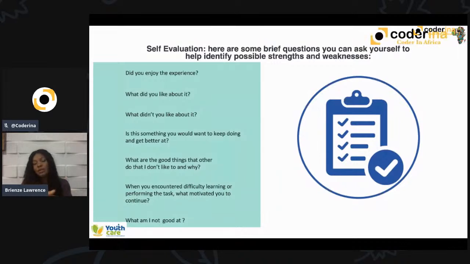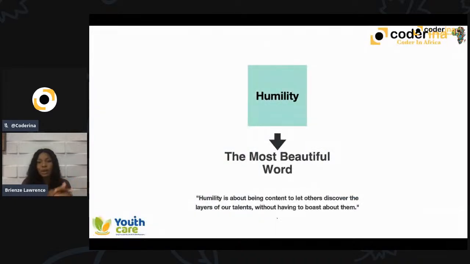And then ask yourself another very important question. What am I not good at? All of these things that I've tried out, which of them was a no, no, no, no, no for me? Once you have all of that done, next week we will be able to revise and see what your strengths and your weaknesses are. And all of this exercise genuinely helps you to become more self-aware. It helps you to know the things that you are good at, the things that you're not good at, the things that you can be better at, the things that you should spend energy developing yourself. Because once you're self-aware and you're able to develop it, it makes your life easier.